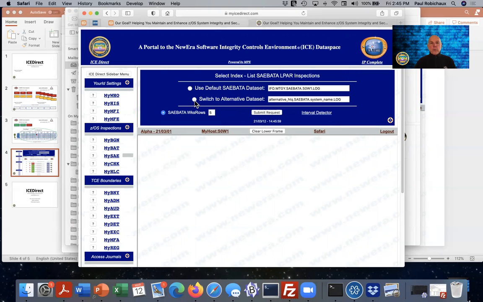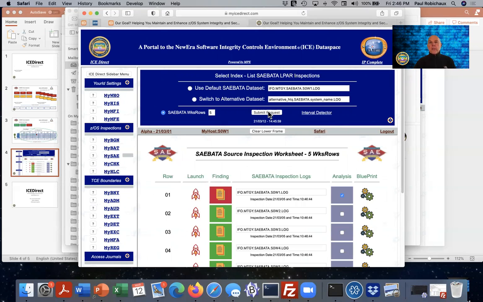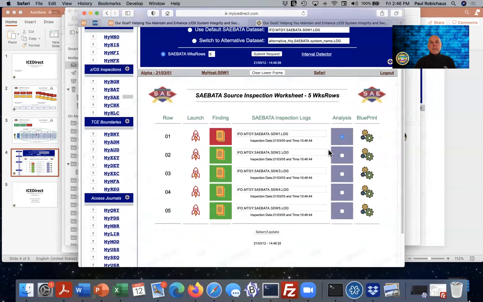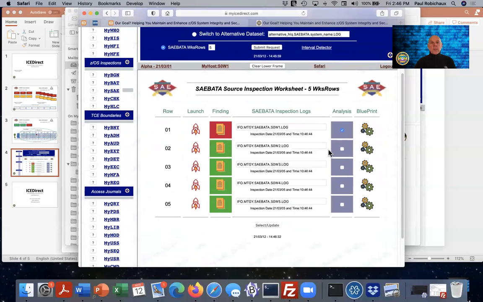I can switch to an alternative dataset naming convention if I choose to do that. But I can also set up a worksheet that will allow me to specifically name in an ad hoc way the data sets that contain the inspection logs and baselines that are associated with the ICE BAT process itself.